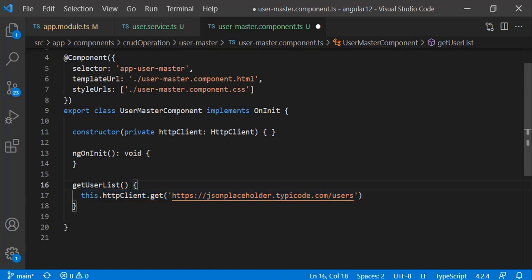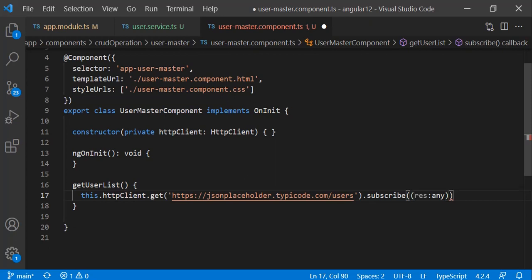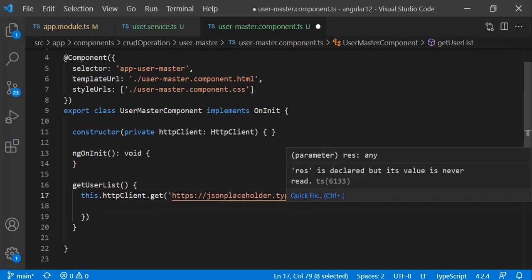So we need to catch that response. For catching that response we have a subscribe method. Inside that let's create a success callback: subscribe, then round bracket.